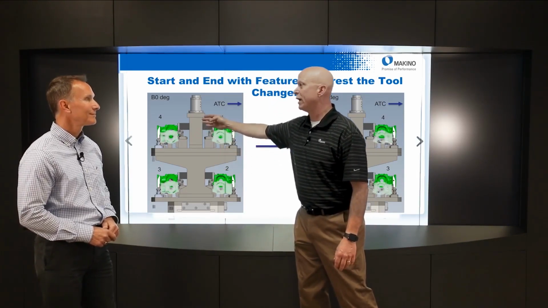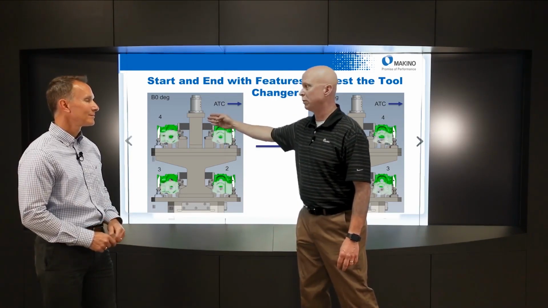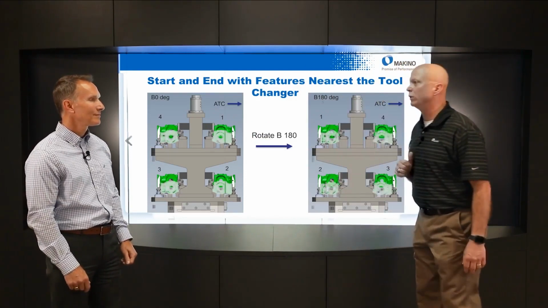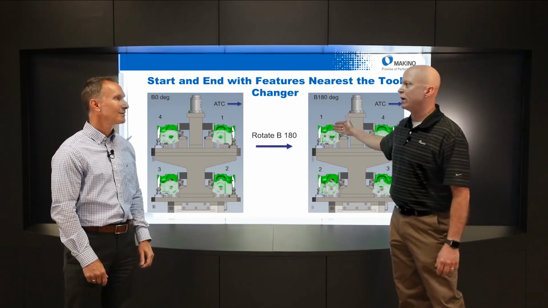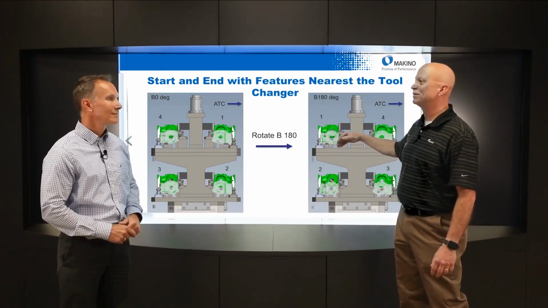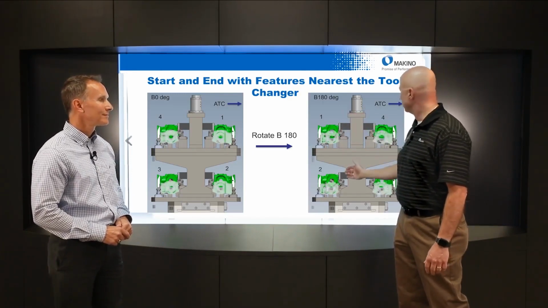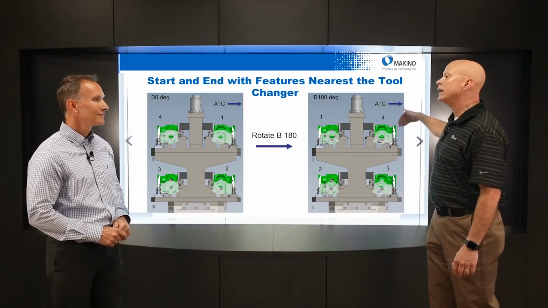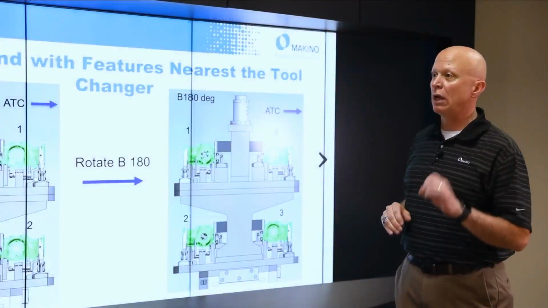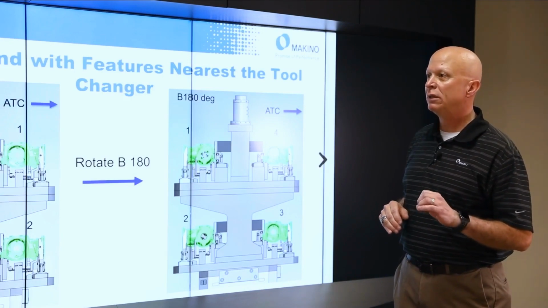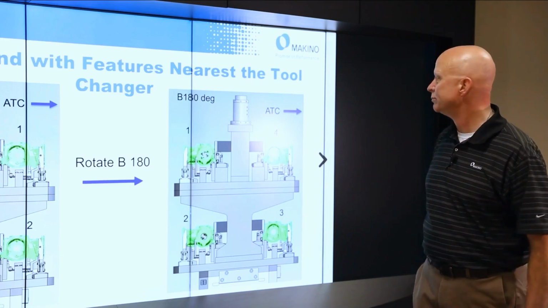Now, you're done at that B rotation. You have to rotate and perform some operations on the other side of these parts. The next part of the slide, when you rotate B 180 degrees, you're going to stay right there at that position 4, which now becomes position 1. So you're going to work your way around. You're going to go position 1, 2, 3, and end up at 4, which is right next to your automatic tool changer. That's going to reduce a lot of that non-value added motion and really help to reduce and optimize the non-cut time.